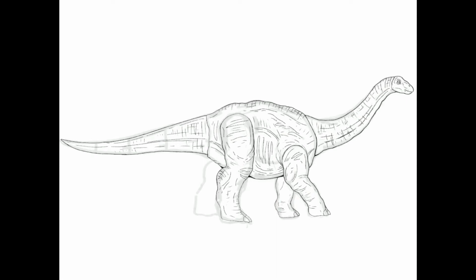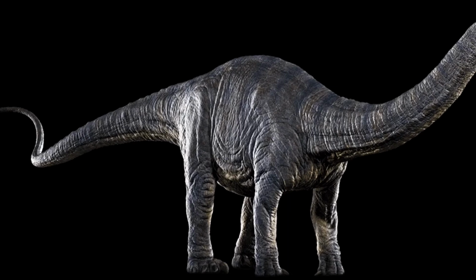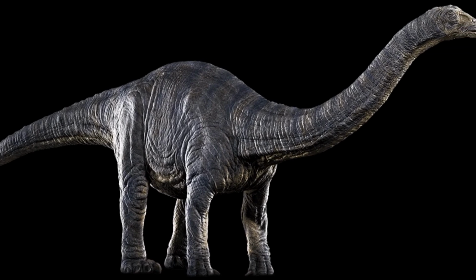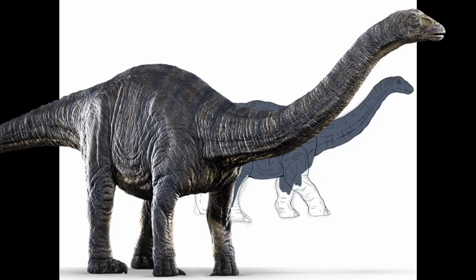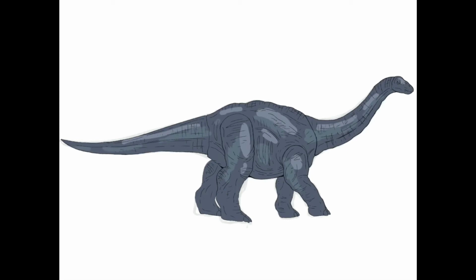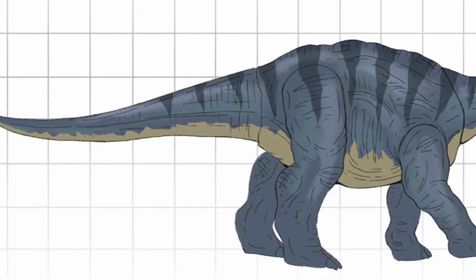This one was actually pretty easy to make just because I've already made that old one, so it was easy to just block out. What I wanted to do is go for the bluer Apatosaurus, or like a dark gray almost, that we've seen in the previous movies, and just getting those nice colors, blending them up. And actually, if you look, there are some stripes, so I want to put those stripes on the figure here. But yeah, just kind of rushed there because it was pretty easy to make, just because I had a bunch of references, and I'm starting to get pretty quick on making these figures.